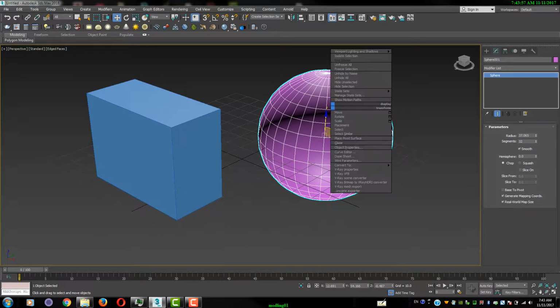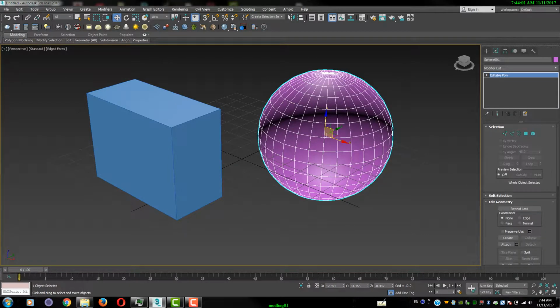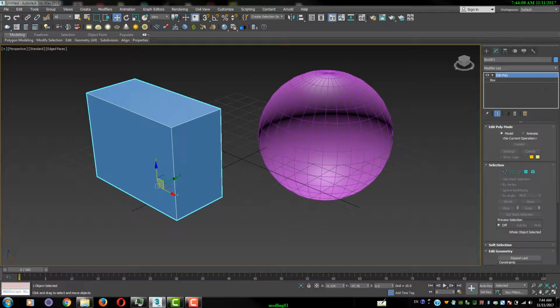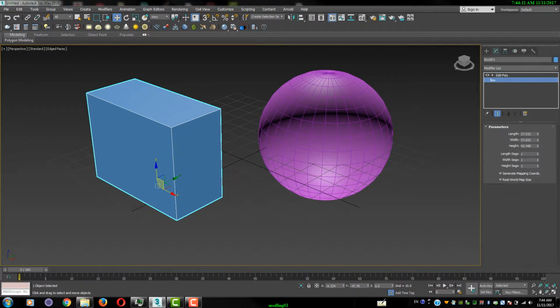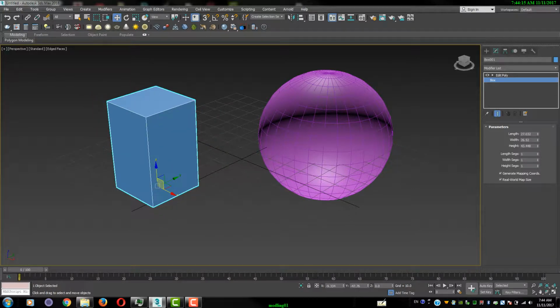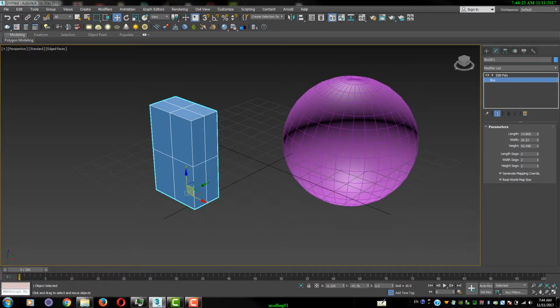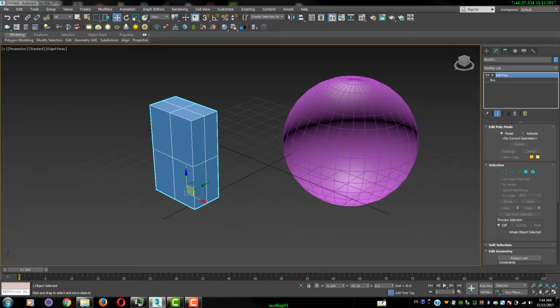If I convert my object to poly right away, I lose the control of the radius, like with this sphere. In the box I still have control over my box. I can change my size, maybe add some steps, extra edges, easier. I can go back to edit poly.